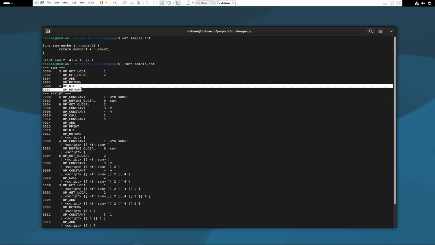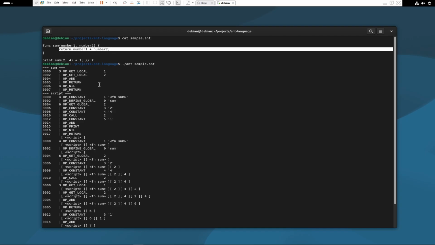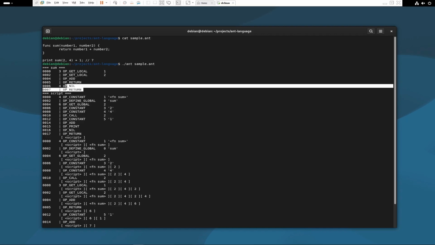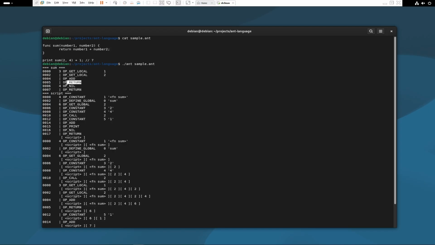And don't worry about these two, because these two, as I said, the end compiler function returns that by default. Imagine that someone doesn't specify any return in the function. So what I need to do is, by default, return nil and return. If it does specify that, I should add a previous return, so when the machine says return, it will not execute these two.